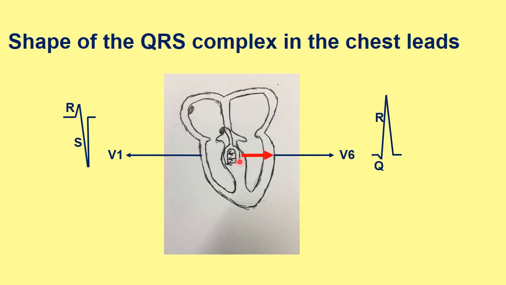So just remember, the septum is depolarized first, and the septum is depolarized from left to right. And then also remember, the left ventricle is the one that determines the average wave of depolarization of the ventricles, which is in the direction of the left ventricle. And then you can easily remember how to draw this. And this is very important when we talk about something called R wave progression.